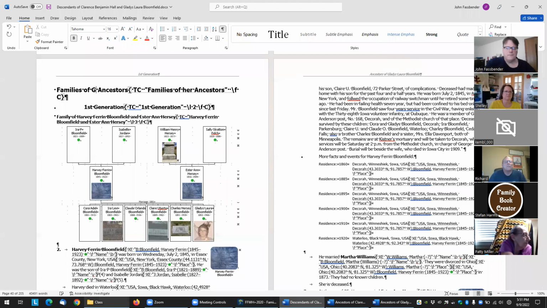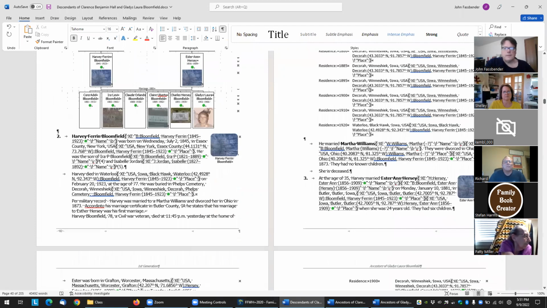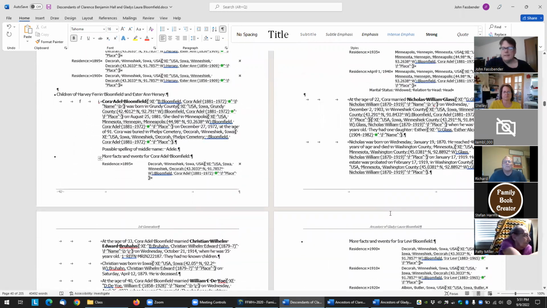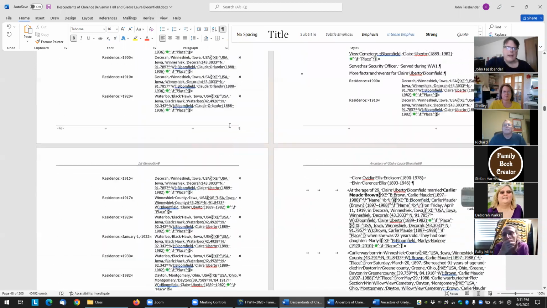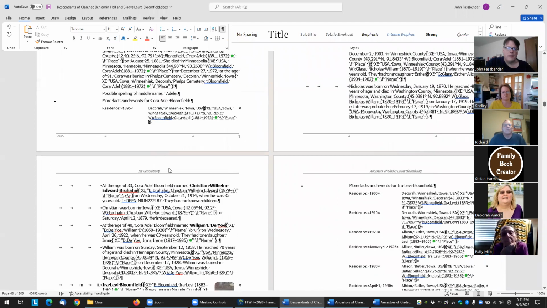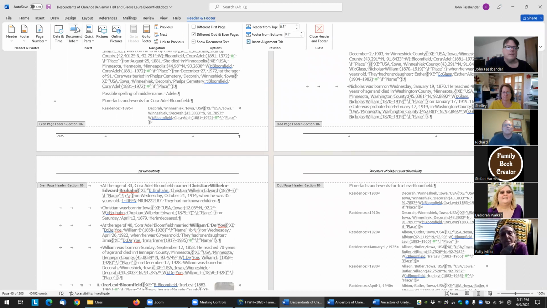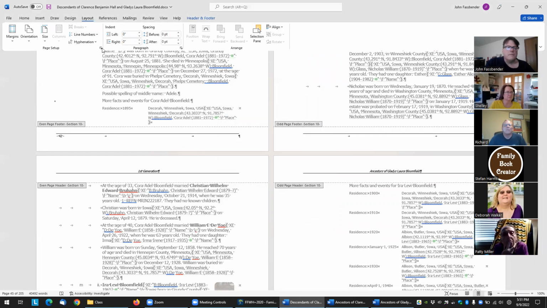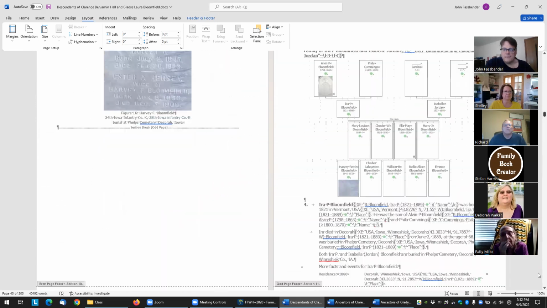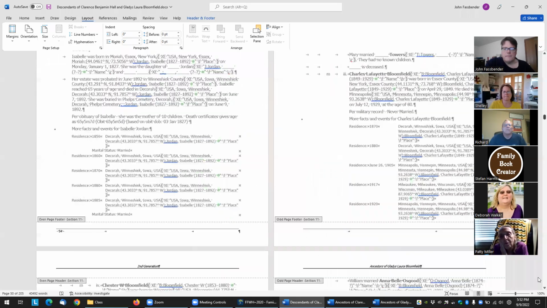Okay, so now here's Gladys's ancestors. Then likewise, I'll change the spelling over here too. Okay, and yep, that's still saying ancestors of Gladys, okay. I think it's whether you're getting the header from the section or from the whole book. It's calling it out as the odd page and even page header from section 10. There's a way where you can tell it, don't automatically copy from the previous section. You link them, or you don't link them, as the case may be.